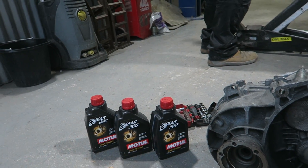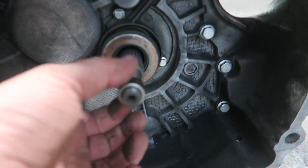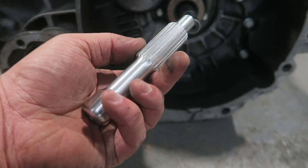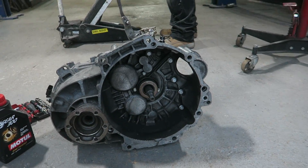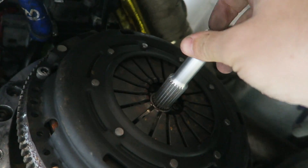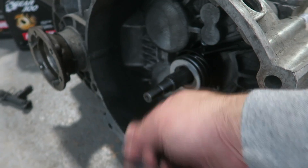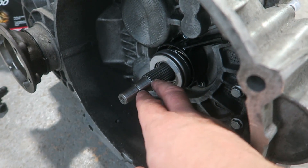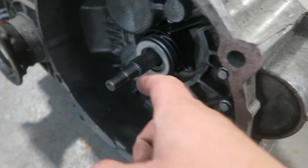75-90 - I really rate that oil. It's also the oil they recommend to use with the Wavetrac differential inside there. This input shaft has a small bearing on the end, so I'm adding some grease to it to make sure it's properly centred in the end of the crank. Monster Performance provides this stunning machined clutch alignment tool which enables you to get the bearing in and tap it into the crank - writing facing outwards. So I've got the bearing on the end with a bit of grease, it slips in and seats into the end of the crank, and now when the box slides in that bearing supports the input shaft. Really like what Monster Performance have done with these kits.